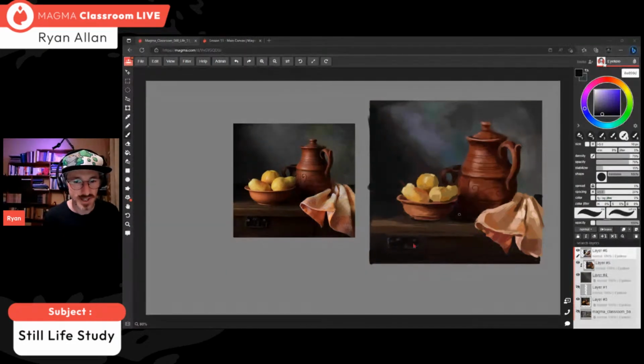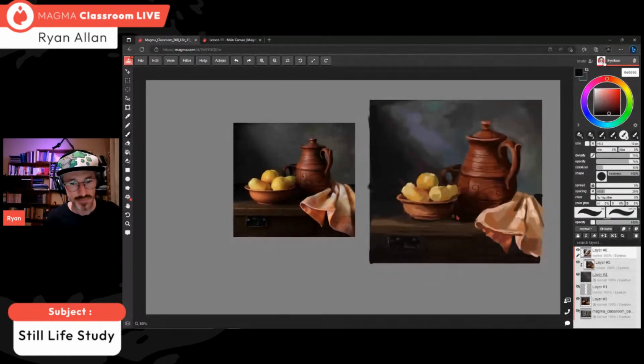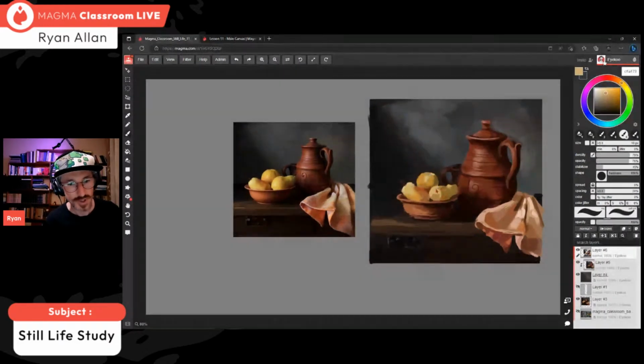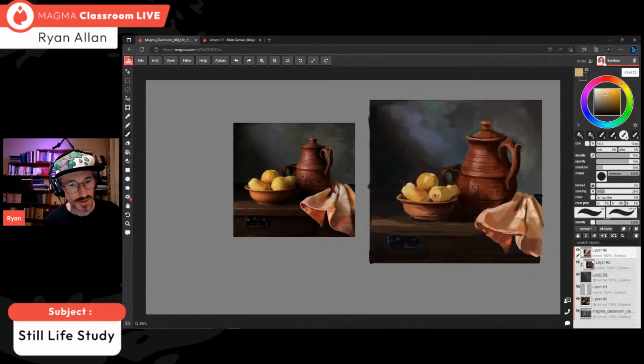Keeping an eye on the time. So let's see, what can I improve here? This underside here could definitely be a little lighter, a little cooler. There as well. A little bit in there. Here.